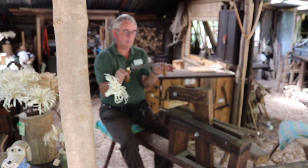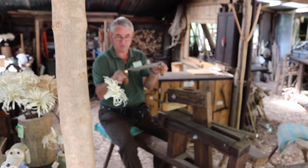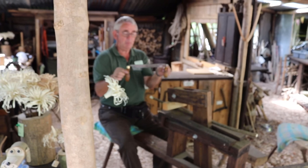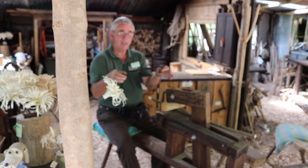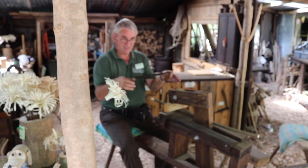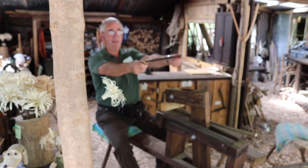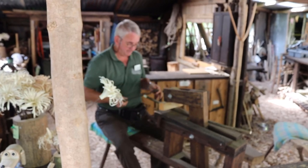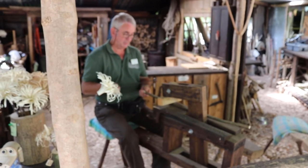Now this is one of those wonderful old fashioned tools that breaks all of the rules that you were ever taught if you went to school and did woodworking. Basically you've got an 8-inch long razor blade with a pair of handles on it. And it is towards shaving sharp. Somebody's put a nice pair of handles on the end of it so that you can use it to actually pull towards yourself, which is of course something you never ever do. You never ever cut towards yourself.